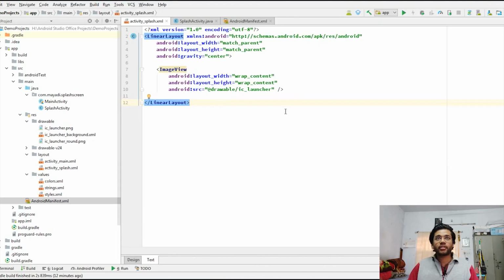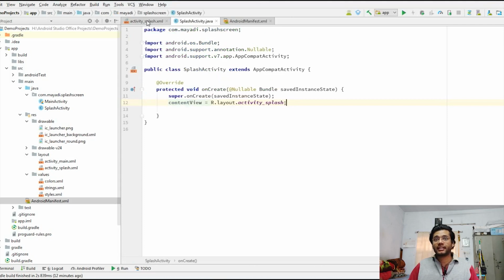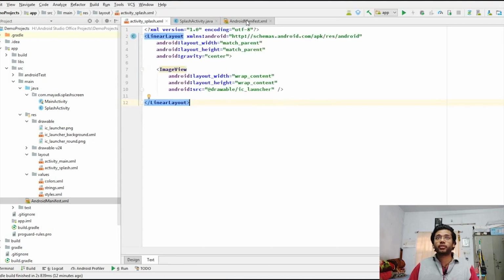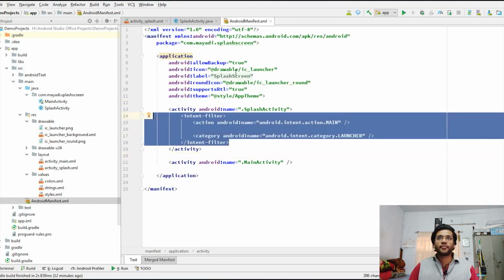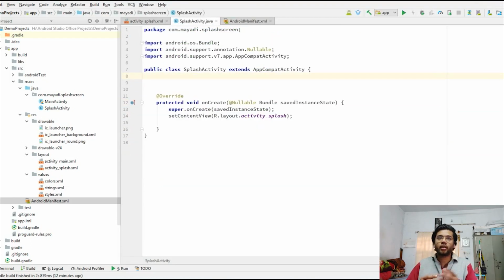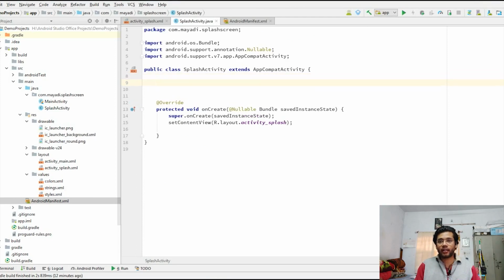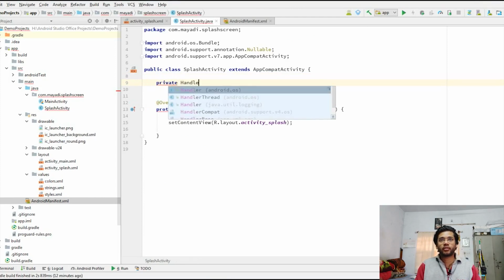So in the second case, we have a splash activity with its layout, and we also define it in the Android manifest as the first activity when it launches. If we want to do something in the background, we need to first create a handler and runnable, right? So I'm going to create a private handler.